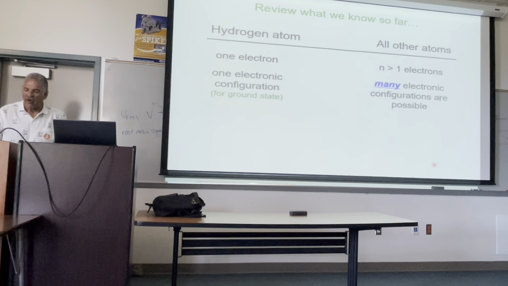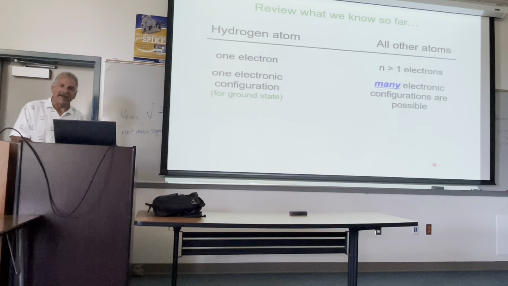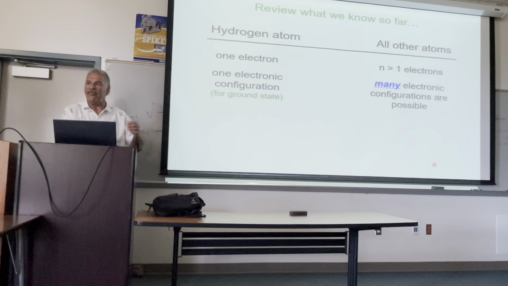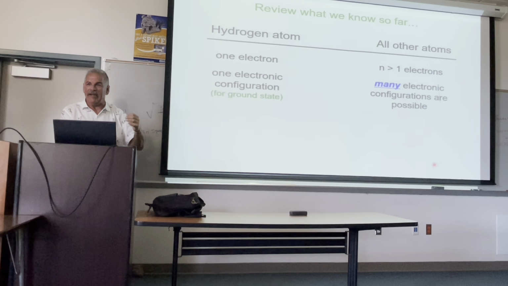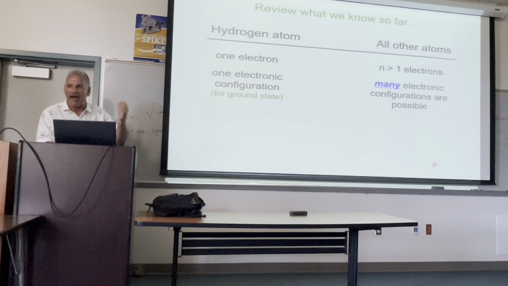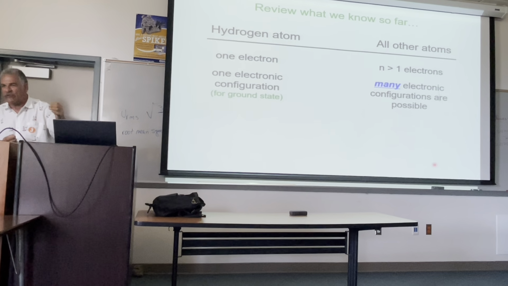So what do we know so far? The hydrogen atom has 1 electron. All other atoms have more than 1 electron. One electronic configuration, ground state, right? It's because you can excite a hydrogen electron, remember? You put energy in, it makes a quantum shift to like n equals 5, and then drops back down to n equals 2, which we can see. But if it drops back from 5 to 1, we can't see that transition, right? We can only see the 5 to 2, 5 to 4, 5 to 3 transitions.